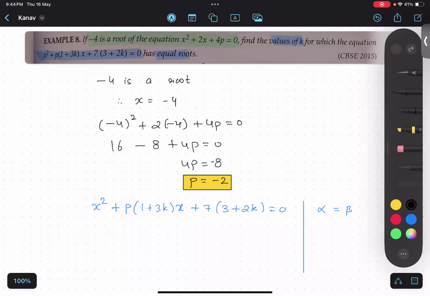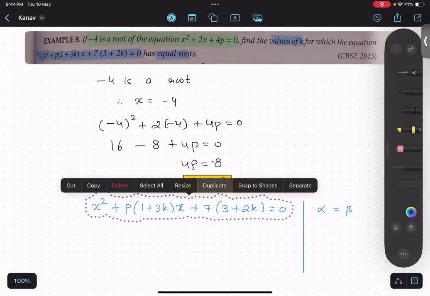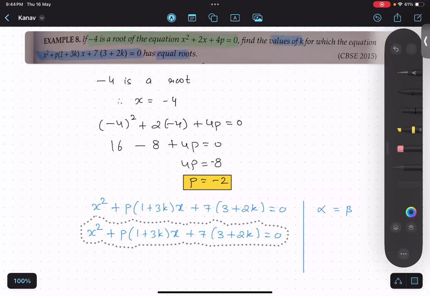So let me just take advantage of this tool. Duplicate this thing right over here. And now I will just erase this p with minus 2. Is this thing clear?